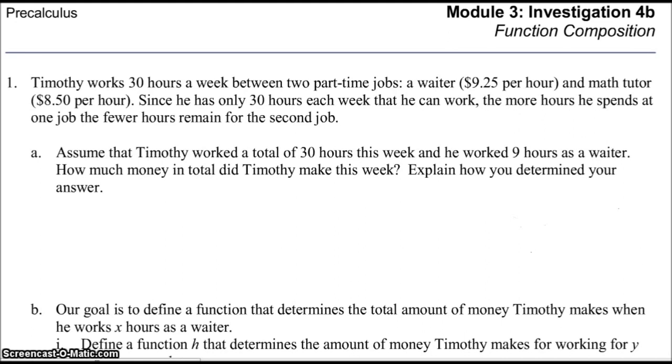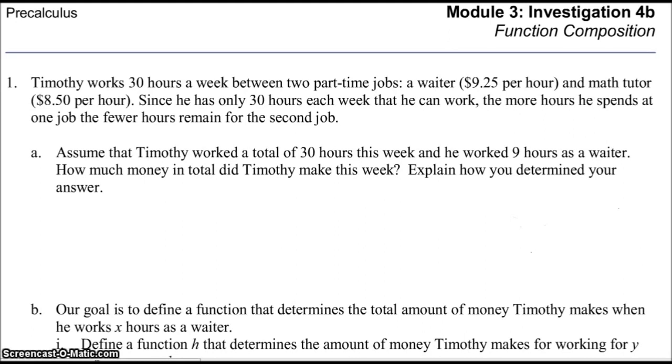Sorry about that aside. Assume that Timothy worked a total of 30 hours this week, and he worked 9 hours as a waiter. How much money in total did Timothy make this week? Explain how you determined your answer. So think about this before I tell you the answer if you haven't already.